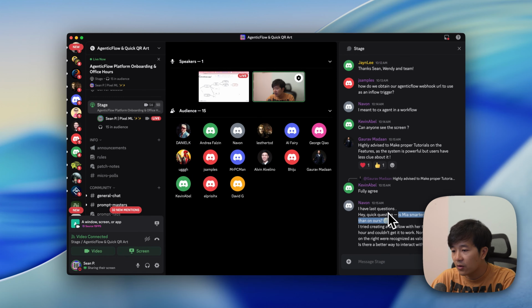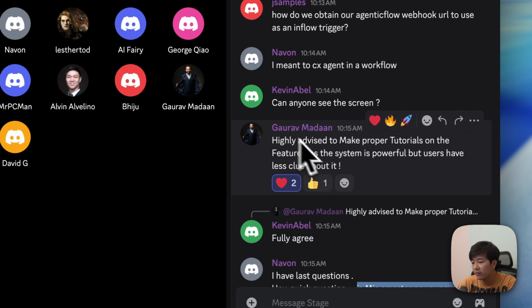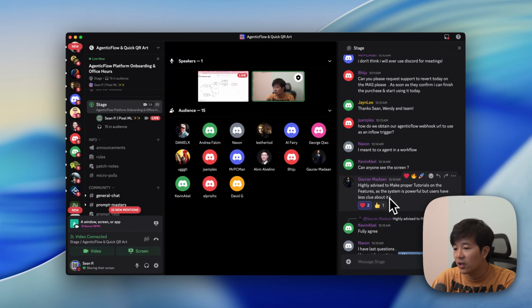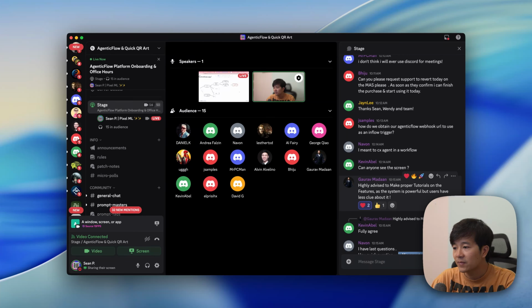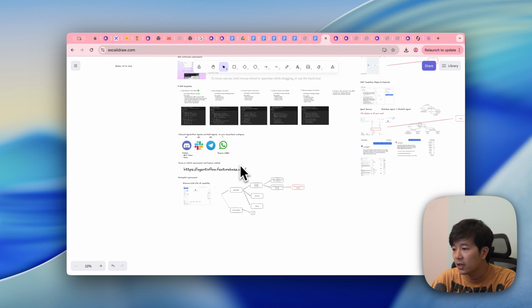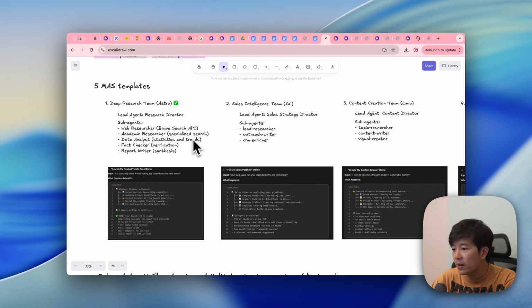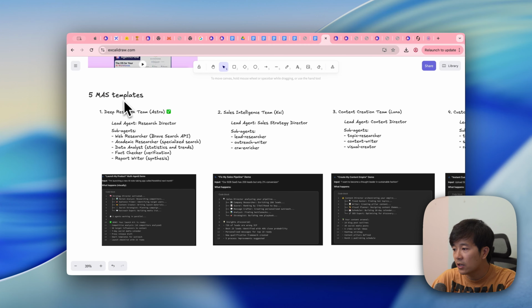And yeah, for this graph, I totally agree. We have a lot of features. We were developing a lot, but we have not yet had the chance to make proper videos. So for this one, in August, we will fix this. For MAS, at least we are focusing on building this file template, and we will create each of them with one video so that you can follow along to understand MAS.